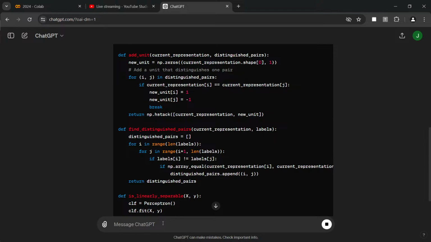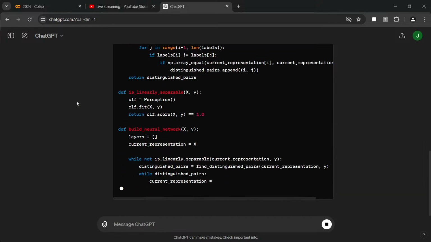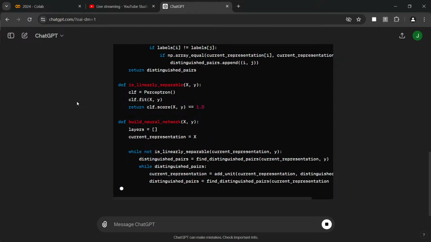I don't know why it's using sklearn. It's not cool. Oh, did it break? What's happening? Is it still going? Keep going, buddy. Program away.